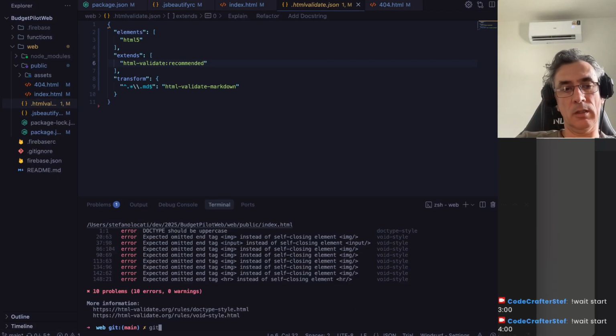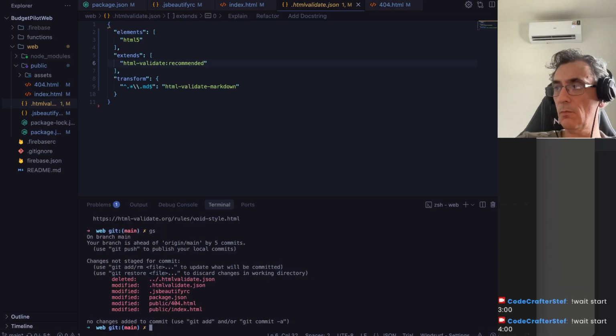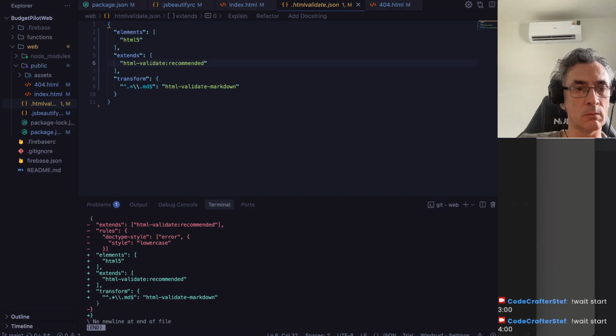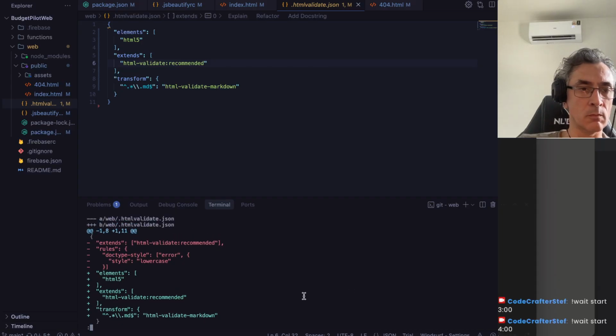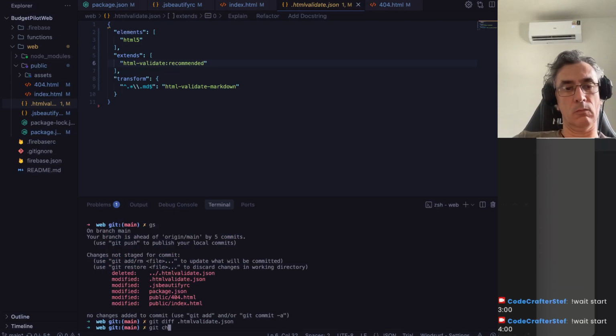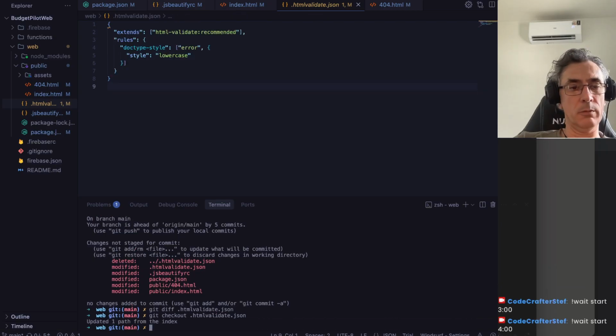Now that came back. Allora, let's see git status. Yep, HTML validate did change completely. Why is that? I think, checkout, give me the old configuration, please.